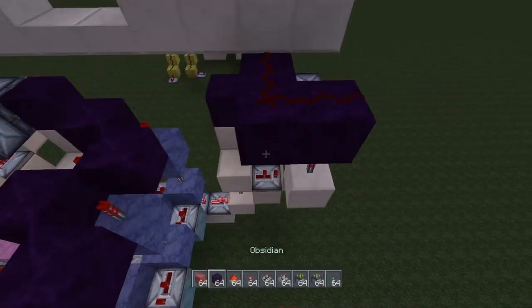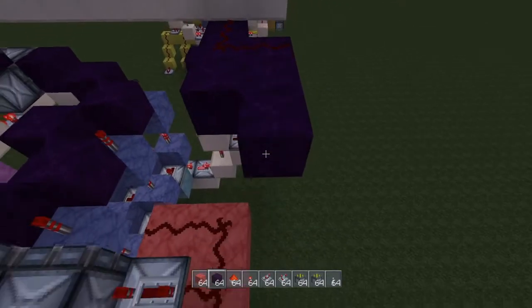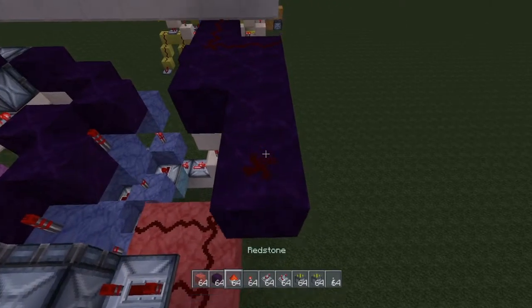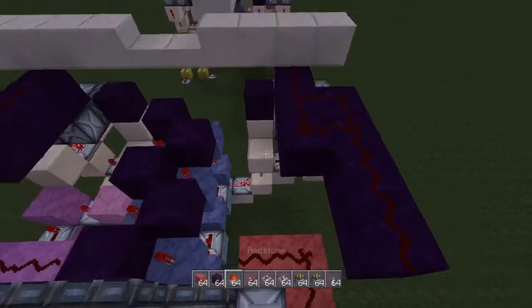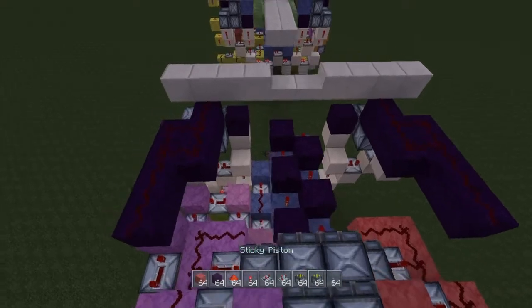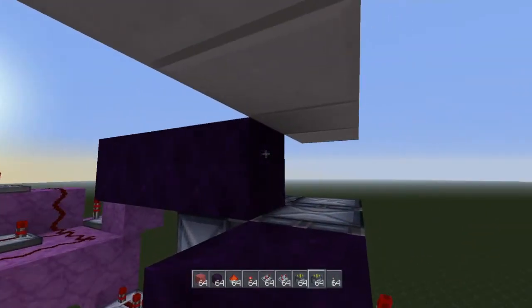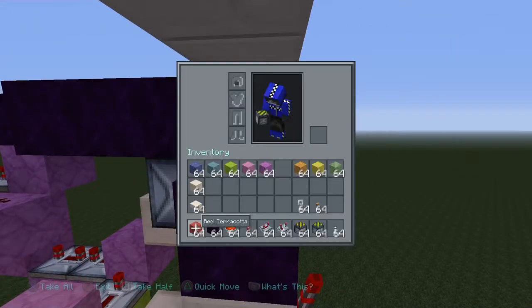Go to the other side, do the same thing. On this block here, we're going to put 1 and then 3 more like that. And then put redstone on top of them like that. So you should have something that looks like that now. Grab your sticky pistons. Come down here to this side first.